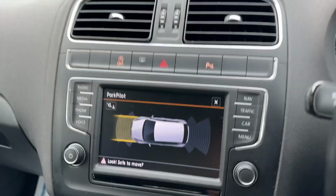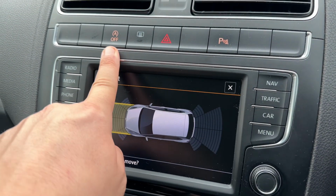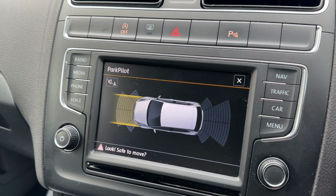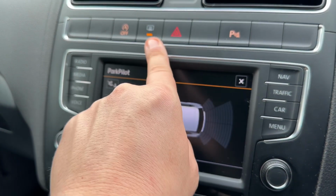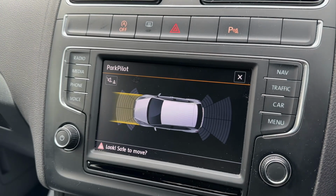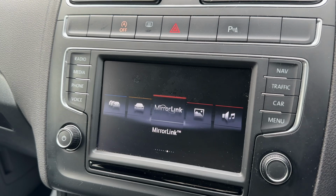And then over in the centre, the main screen, above which you can turn off the parking sensors. You can also turn off the stop and start. This car is designed to cut out when it's stationary in traffic to save you fuel. The system is off when that light shows, with our heated rear screen and our hazard warning lights as well. As you can see, the parking sensors are on at the moment, so you can turn those off.